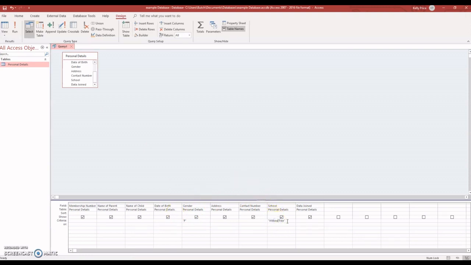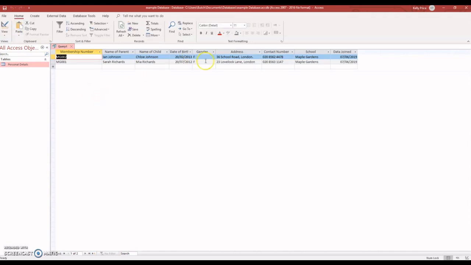Obviously you can do queries with operators, for example, like and or not. So if you put in, for example, female players, not Willow Tree, so all the female players that don't go to Willow Tree Primary, then you can see I've got 2 results in my database right here.